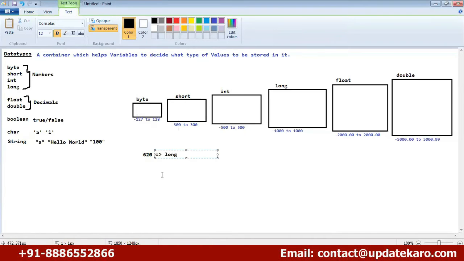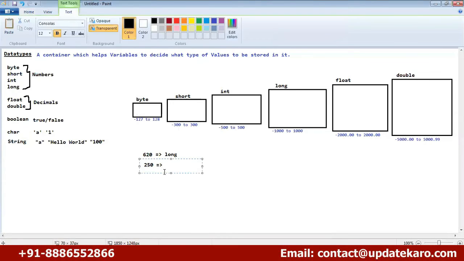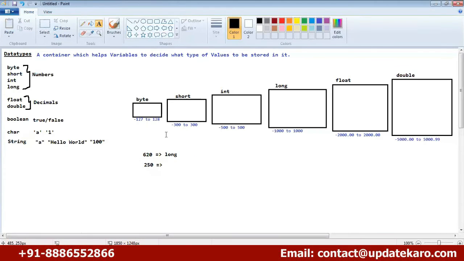Got it? Same thing, I have 250 right now. Can anyone tell me in which data types the range of 250 comes? Hi Shalisha, can you tell me? Yeah, it's short and byte.